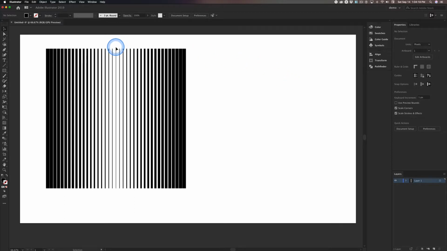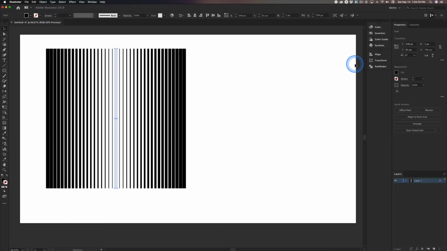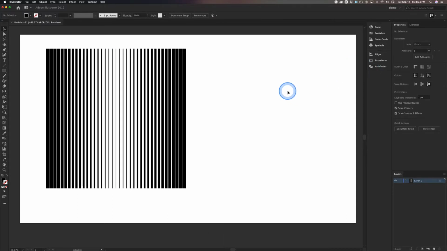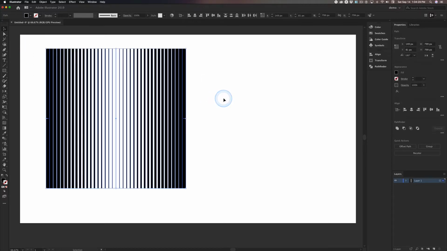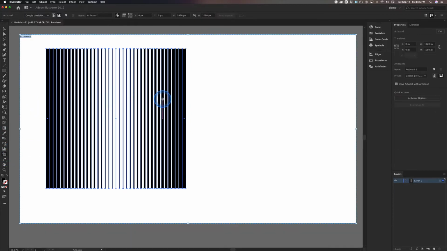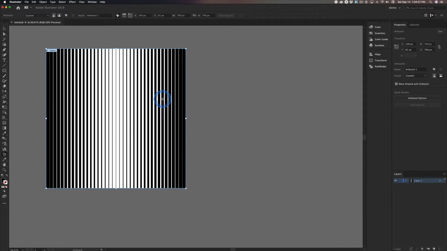And now there's 1 line right there. If I click on it and hit delete, oh, geez, Command Z. Okay, that's not what I wanted to do. Now, we're going to select all this. We're going to group it, Command G. Then we're going to click on the artboard tool, double click anywhere in here where we're on top of it.